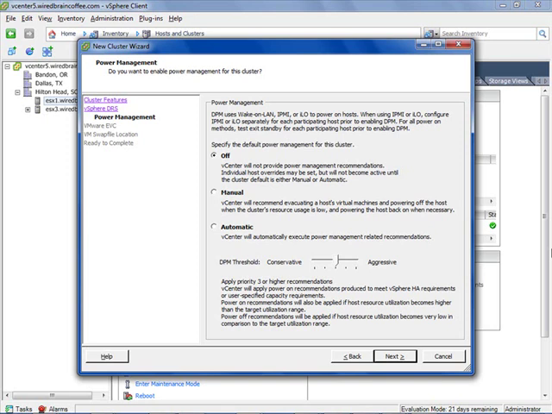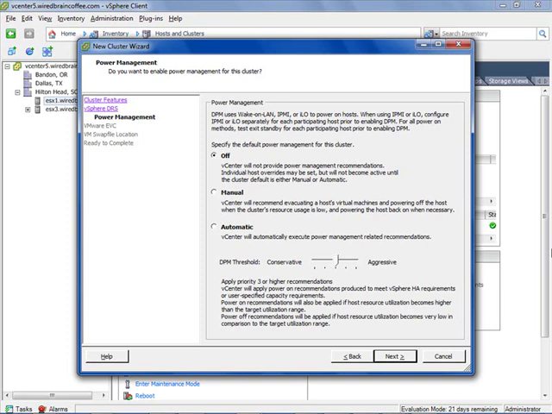Then, when the end users come in, let's say in the morning, and the demand increases on those virtual machines, the resource utilization increases, DPM and DRS will recognize this. They'll wake up the ESXi servers that were powered off, and then they'll automatically distribute those virtual machines back across all the ESXi servers, balancing the load. And the end users will never know the difference. They'll never know that when they weren't using their applications, when the load was low, virtual machines were consolidated and physical servers were powered off. When they came back in, the physical servers were powered back on, and the virtual machines were redistributed across the physical servers.